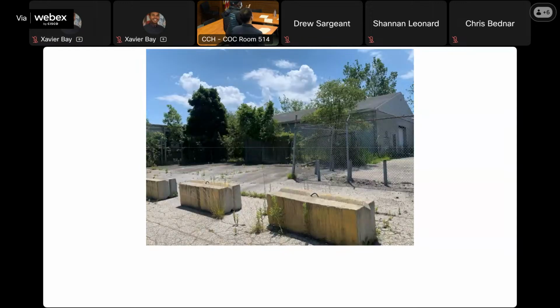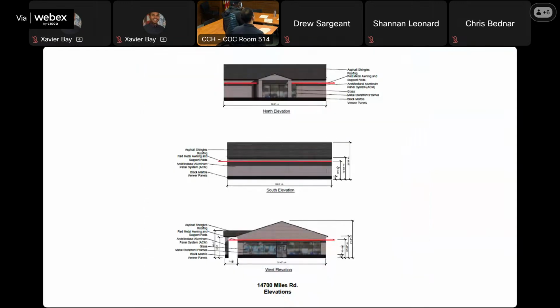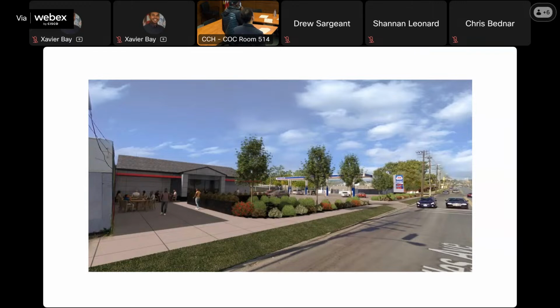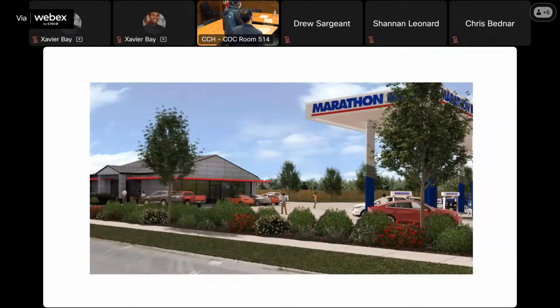Next slide. That's the existing building we're remodeling. That's the elevation, what it's going to look like when we finish. Typically, the city of Cleveland only requires a 6-foot landscape strip, but we're doing 10 feet so that we can make this look a lot better than what's normally done. Next slide, please. That's another angle showing our landscaping, how the existing building will be remodeled, and the color scheme being used.